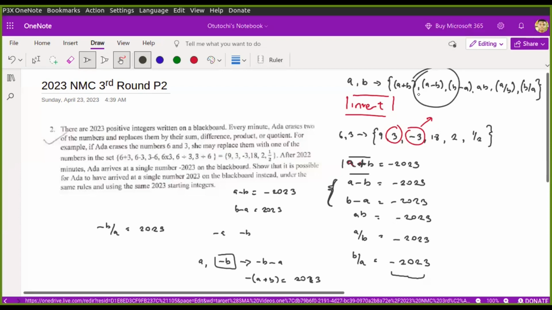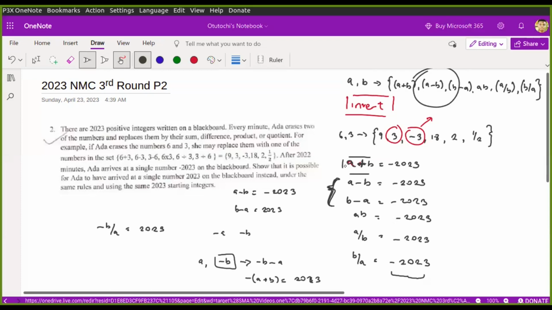But now the question is, at least all of these steps, or most, sorry, not all, these two don't involve going back. But at least 4 out of 6 of these steps involve going back, right? If we want to invert minus 2023, we need to invert one of the numbers that give us minus 2023. And also, if we want to do that, we also need to invert one of the numbers that give us that, and then we'll just keep going back and inverting. So now the question is, can we keep going back, right?